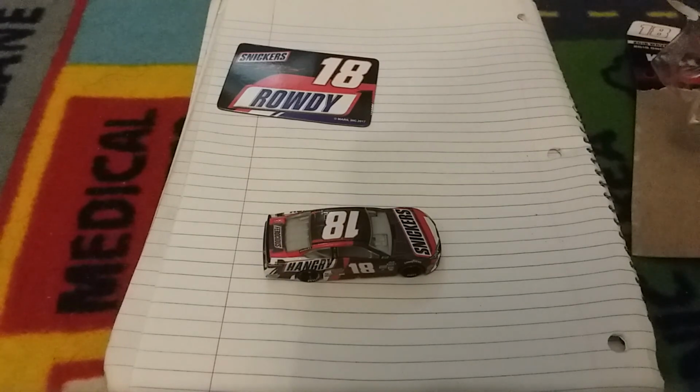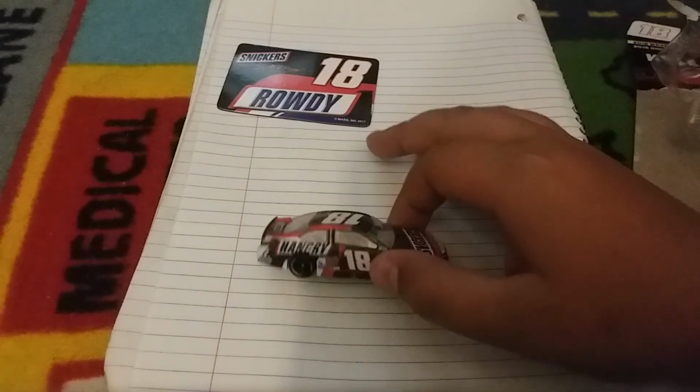This Kyle Busch car is amazing. Rowdy and angry and ferocious.